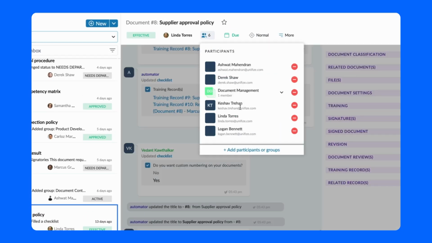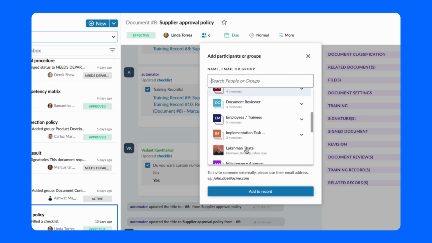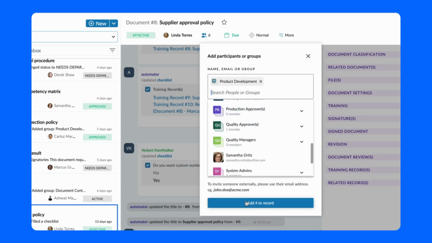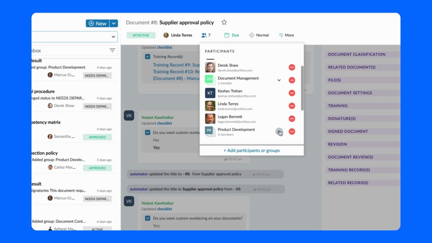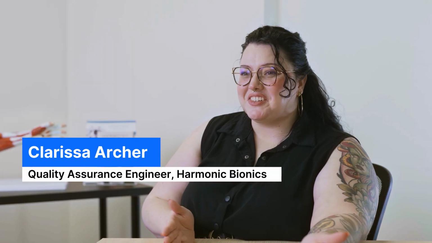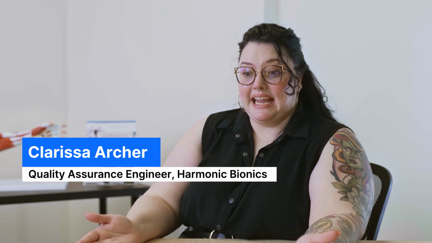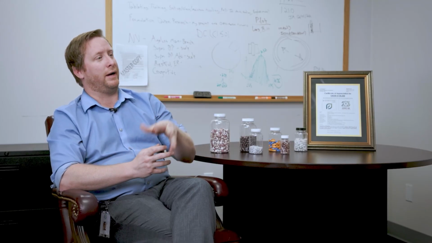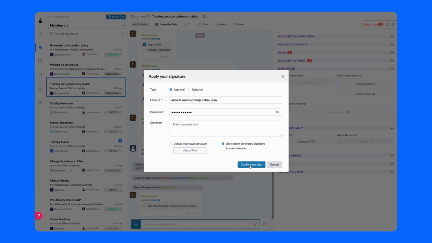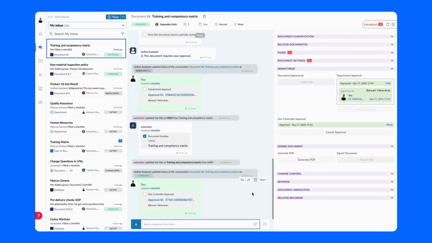With Unifize, I can say, okay, I need this to be from a group of product development, create a group with all those users in it. I need somebody from product development to sign. Here's who I worked with, but I can also have these other people who can look at the conversations and look at everything in Unifize and understand what's going on. I'm actually asking, hey, wait, what about this aspect before I sign? And then once I'm comfortable, I get comfortable signing through the collaboration.